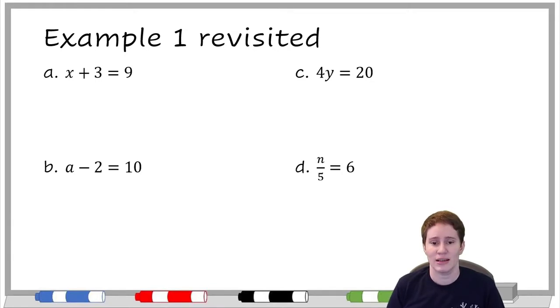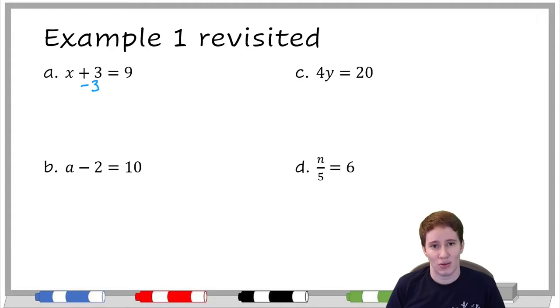I look at part A and I say x plus 3 equals 9. Because I have x plus 3, what would be super helpful would be if I could subtract that 3 away. That would be the opposite operation to plus 3, and plus 3 and minus 3 together make 0, meaning there will no longer be a plus 3 on this side. Depending on the teacher that you have, which is me right now, they might write this different ways. Because I'm lazy and don't like to rewrite things, I write minus 3 underneath right here. I say I'm lazy and that's why I do it, but I also like the way this looks.